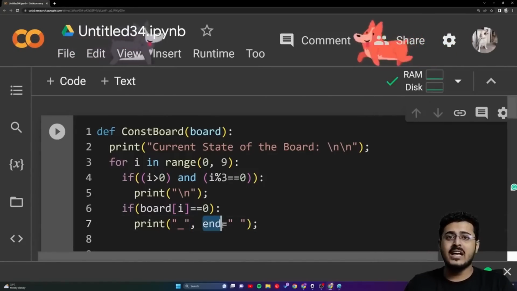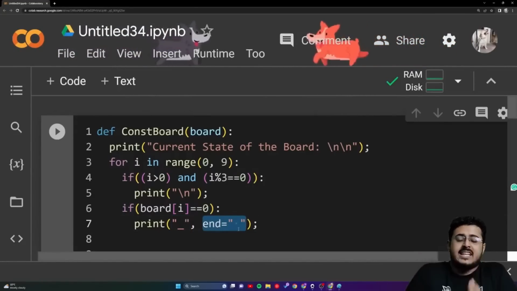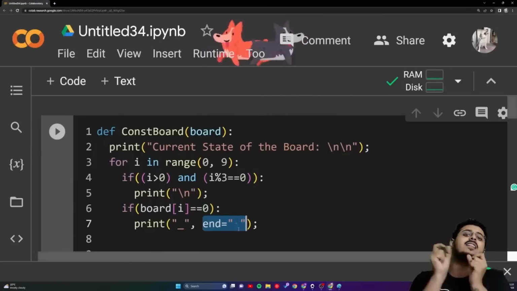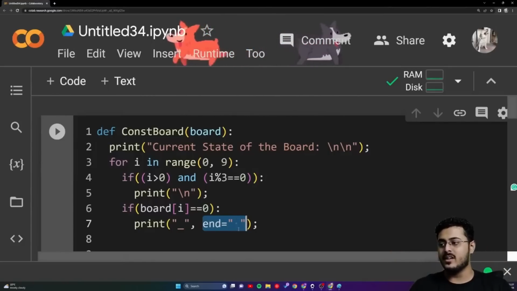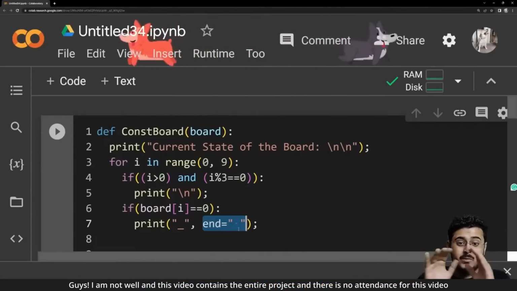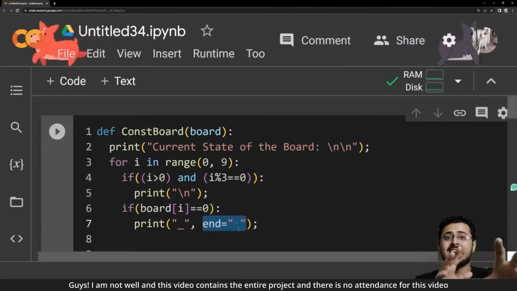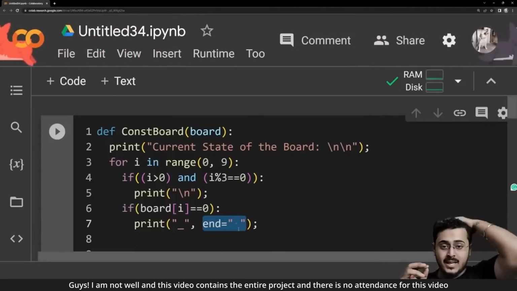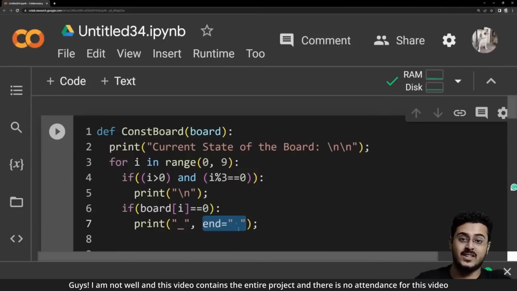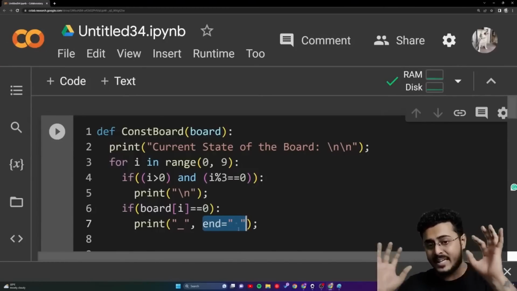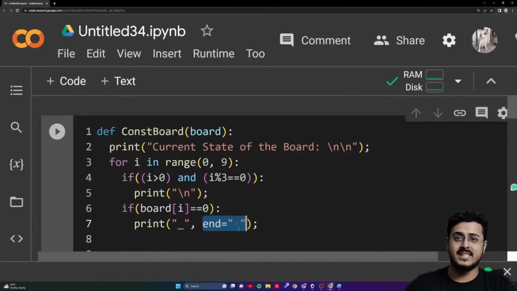And we are putting a space at the end because every time this is ending, we need to provide some spacing as well. It shouldn't be that all the dashes are together. It will look very odd. We need to provide some spacing in between a dash and an X and an O. The box should look like a box itself. So we have just put this up so that proper spacing can be put up on our screen. So every time this is being printed, it will end with a spacing as well, guys.